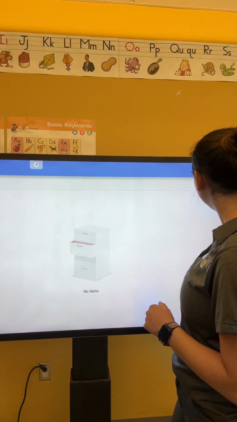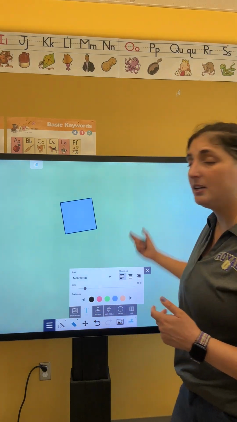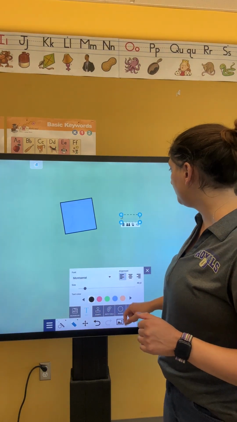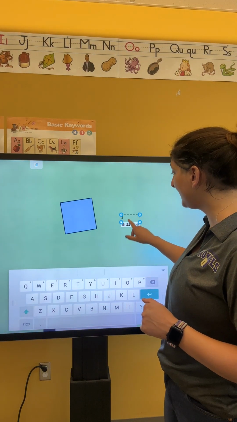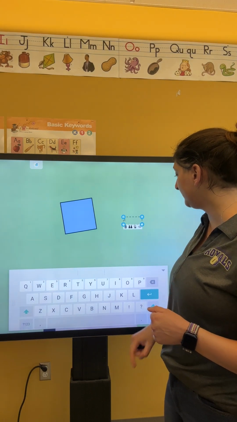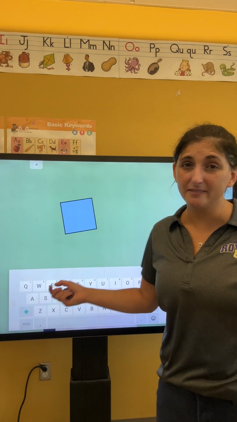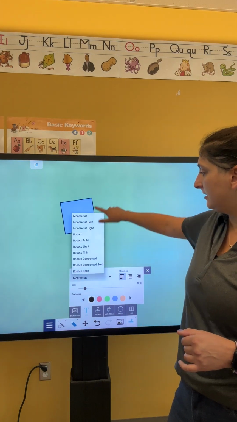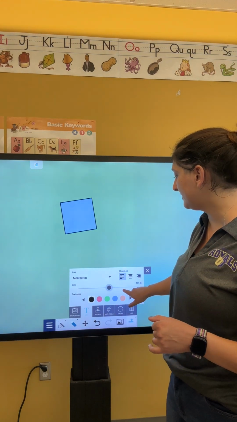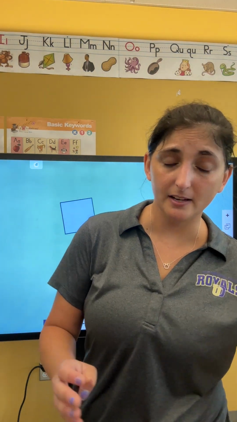So I'm going to go back using my back arrow. The next thing that you have available is text. If you wanted to type something onto the board, you could write and it will appear with the keyboard, and you can type in on what you need to do. Again, I have the ability with the two people to duplicate. I can lock it in the spot, or I can unlock it, or again, I can delete it. I can change the font to a variety of fonts that are available, the size of the text, the color, and the alignment. Alignment just means if I want it left justified, if I want it in the middle, or if I want it to the right justified.